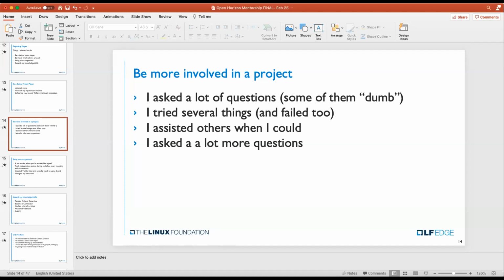At some point, because I have a lot of experience with Docker and with CI/CD, there were times during the internship when there was some sort of Docker issue, and I would throw in some tips to the other mentees. It had nothing to do with my project, but I basically learned a lot about how Open Horizon communicates with the various Docker services and how the entire big picture was going to be. And finally, which I can't overemphasize enough, ask a lot more questions. Don't just keep mum. If you keep mum, then you're probably going to fail in the mentorship program.